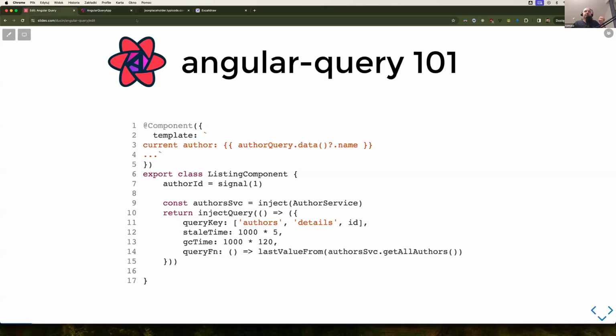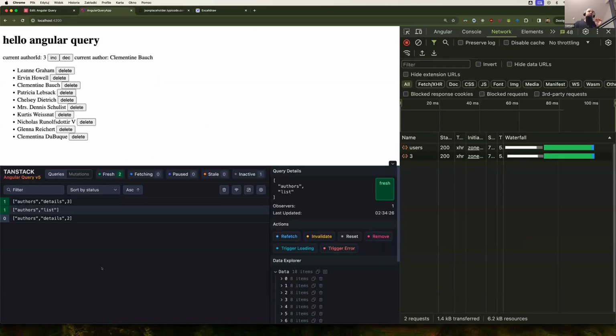This is yet another nice thing: whenever there is an active tab, we can listen to those events within the browser, and Angular Query, React Query, etc. also do it. So if there is a stale query over here, they're going to reload it. Imagine how many topics you just don't think about, because this is handled for you.